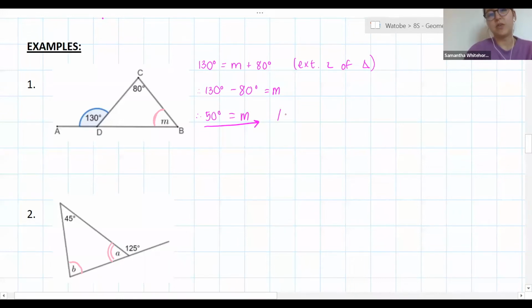If you write it like that, or if you write M equals 50 degrees, both mean exactly the same thing. So it really doesn't matter how you do it. But using exterior angles of a triangle, we get that M is equal to 50. Thank you so much, Lolita. Thank you, ma'am. All right, guys, another way that you could have done this is you could have worked out this angle here, angle CDB, using angles on a straight line. And then you could have used sum of angles in a triangle to work out M. So that's another way that you could have worked it out. And as long as you give your reasons, it is absolutely fine.